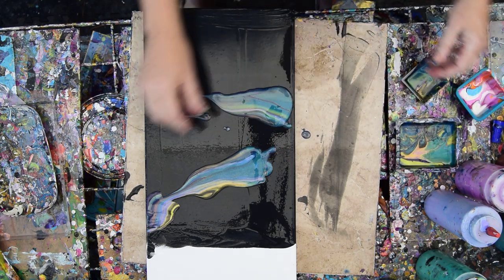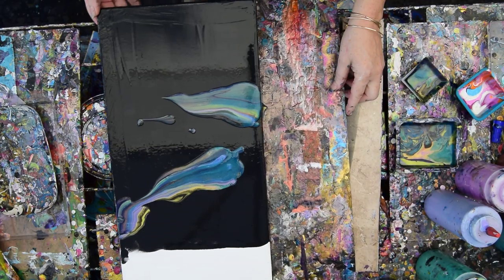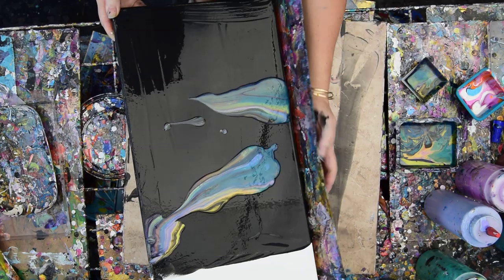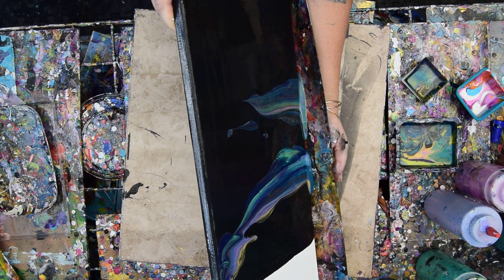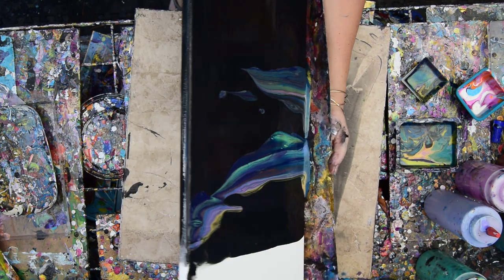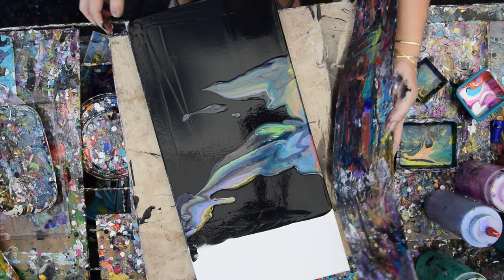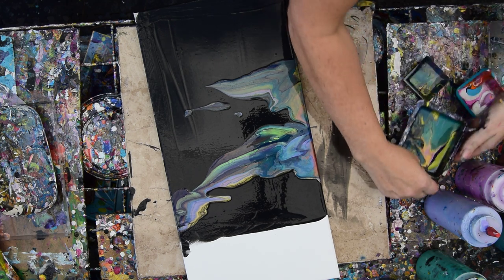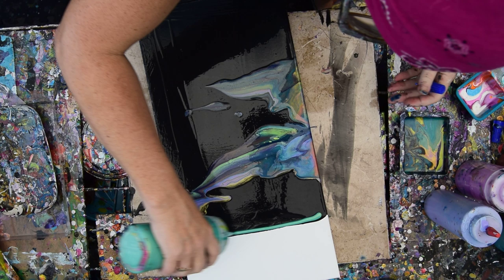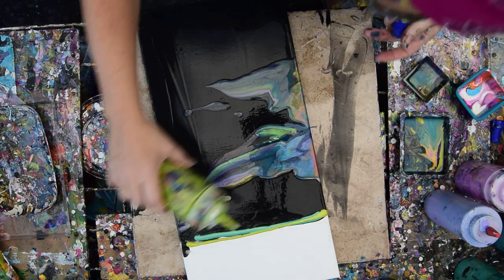I'm going to take my beautiful colors and my butter dish and I'm just going to spread them in stripes. Let's put one down first, just put one down that I don't mind. Let's use the first one to spread those colors over. I'm planning on doing this a bunch of times, so I really don't know what's going to happen. I'm going to rock that to cover that edge. I want some green at the top — I want that green at the top too.